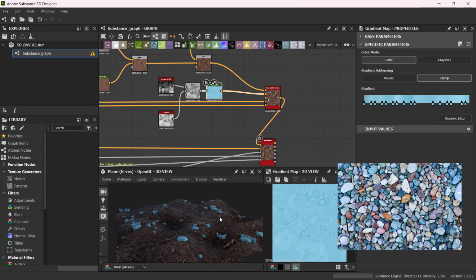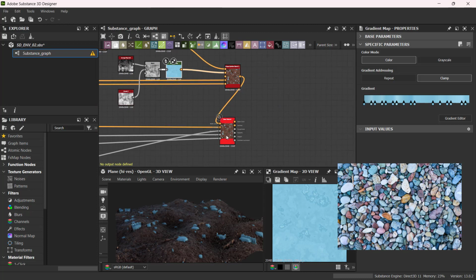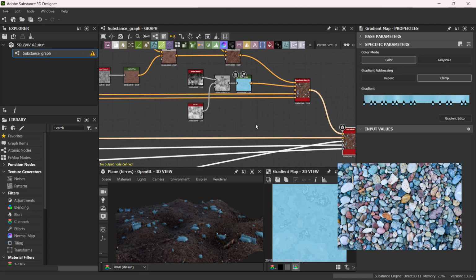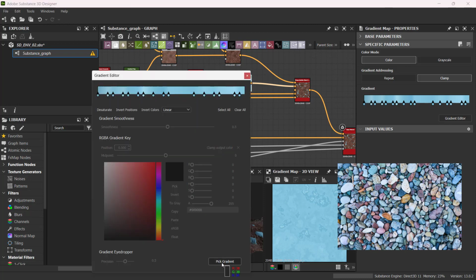But I think that color is just too much, too intense. Okay, so what I can do here is, again, go to my gradient map, gradient editor, pick gradient. Let's say I'll go with this one instead.